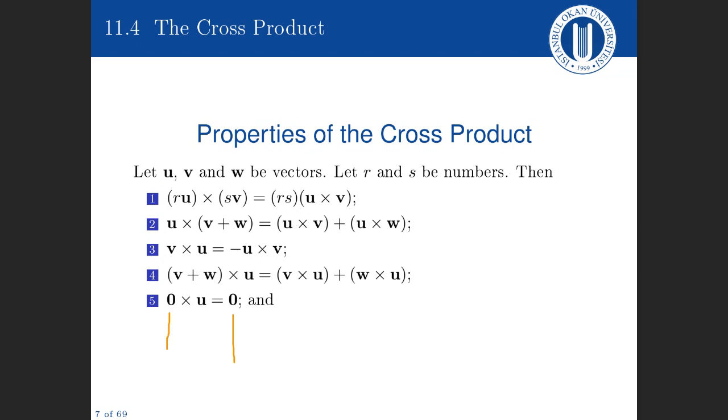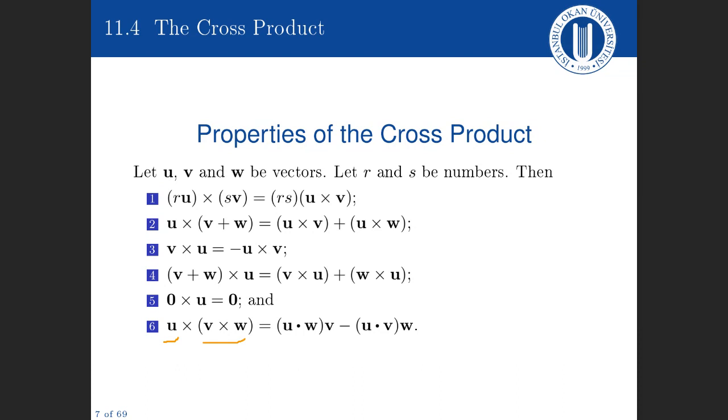And the final one, which is perhaps not obvious, but it's one we need to learn: U cross, open bracket, V cross W, close bracket, is the same as U dot W multiplied by V minus U dot V multiplied by W. Let's just explain why it makes sense. Not that it's true, but it makes sense. V cross W is a vector, and then we do U cross a vector. That's okay, we can do that.